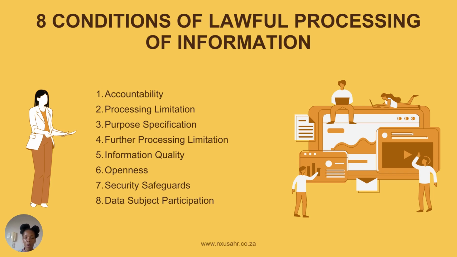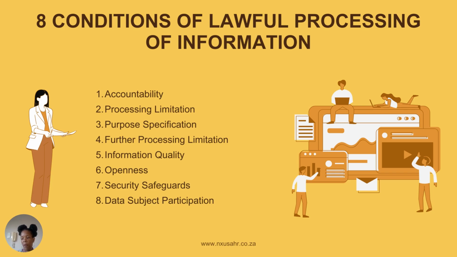So they call it the law of minimality, meaning that you collect the information that you need for the purposes that you need to process it for. You don't collect anything else that you don't need. For example, if I'm recruiting someone and there's their CV, I don't need to know what religion they belong to, unless maybe I'm recruiting, say, a pastor or a father for the covenant. That's when I would need such information. But if it's just normal Shuguma Enterprises and I need a gardener, I don't need to know what religion they belong to. So this is where processing limitation comes into play.